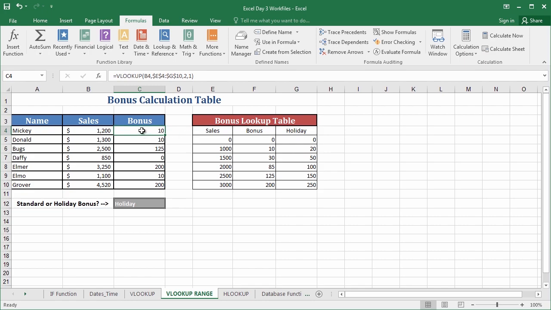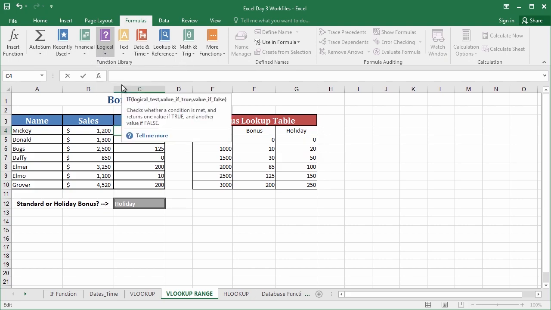So let's go ahead and do that. Just like what we did with the IFERROR function, we can build an IF wrapper around the existing function. However, for the purposes of this class, we're going to keep things simple. Instead, go ahead and highlight the function that's already been built and delete it. We'll only do this for Mickey, and we'll carry it on for the rest. We're now going to insert our IF function from the logical function library. Go ahead and find IF and give it a click.